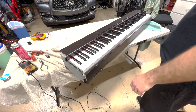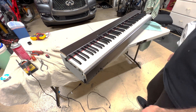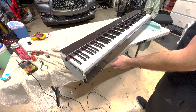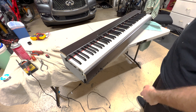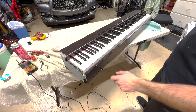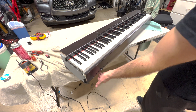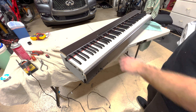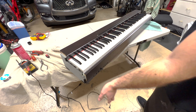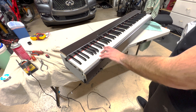All right, well, that was an adventure. I started off just cleaning the switches, and then that didn't fix the issue, and then we ended up blowing it apart and swapping the demo switch with the power switch. The issue was: if you turned it on before, it would light up but there'd be no sound coming out of the speakers until you tapped or banged on the bottom, and then it would suddenly start working. That happened about three out of every five times. Rarely would it actually work without having to tap on it or fiddle with the power switch.